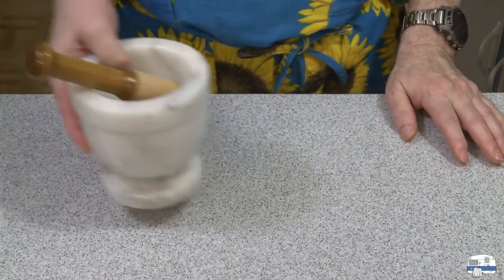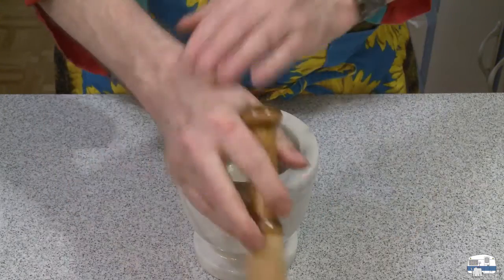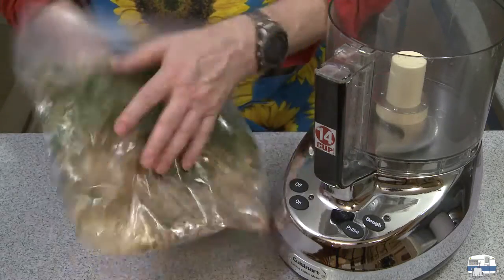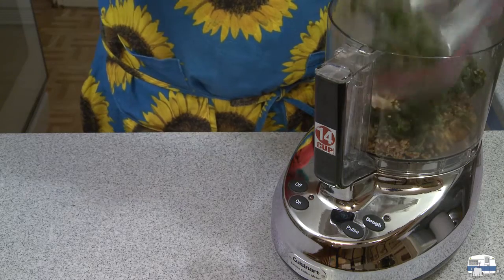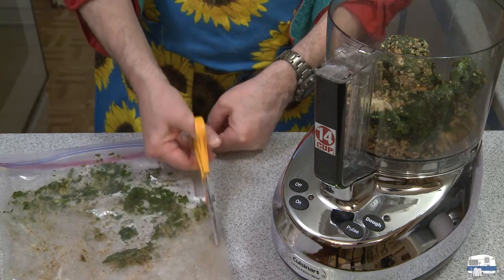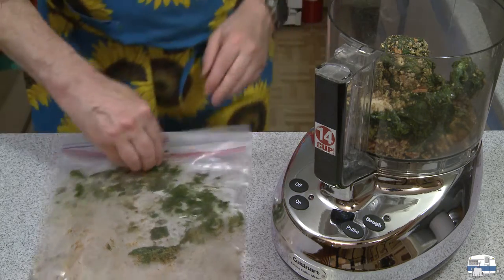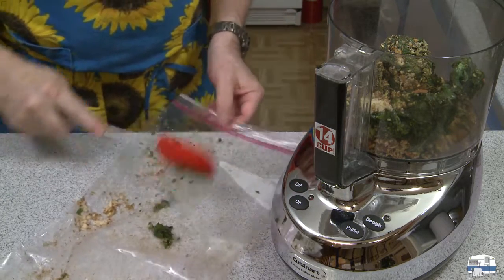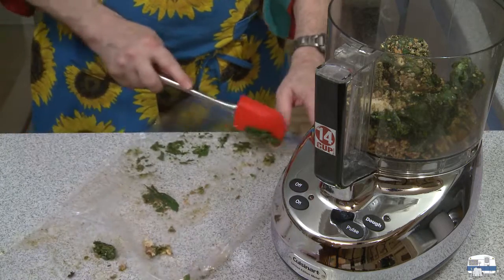When crushing basil leaves, the traditional way was to make pesto in a mortar and then use a pestle to grind the leaves. I used to do it this way until my carpal tunnel syndrome started to flare up too much, so now I do it another way. Now that I have my leaves all crushed down, I can put all of this in a food processor. I always have to scrape the inside out by cutting the edges off, and then I can open it out and use a spatula to get all this extra good stuff into the food processor. Oh, that smells so good.